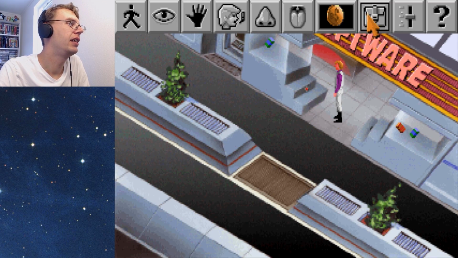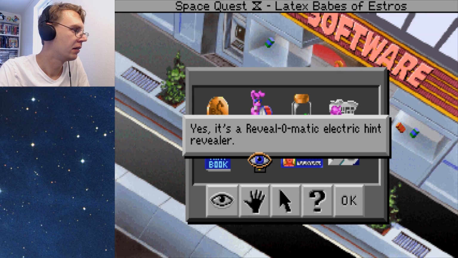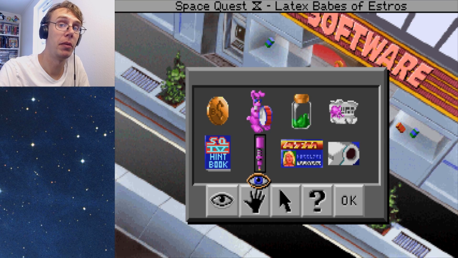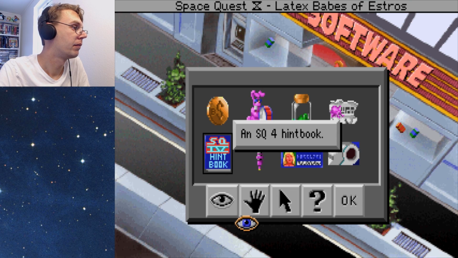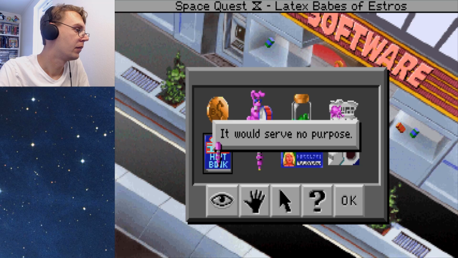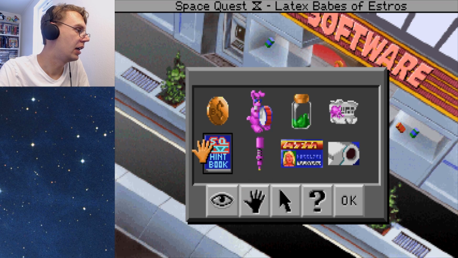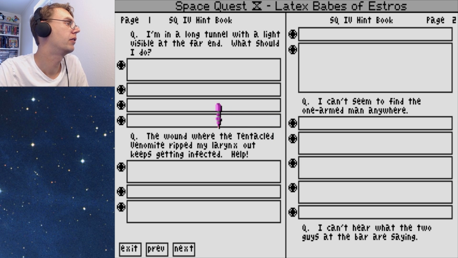Alright, so now we've got the hint book. Let's have a look inside. The hint book comes with this little reveal-o-matic thing. Yes, it's a reveal-o-matic, an electric hint revealer. I actually didn't remember it was called a Reveal-O-Matic. Apparently it is. An SQ4 hint book. So we use one on the other. It would serve no purpose. Or not. I'm sorry. I'll just open you up then. Alright, it auto-selects the hint revealer thing.